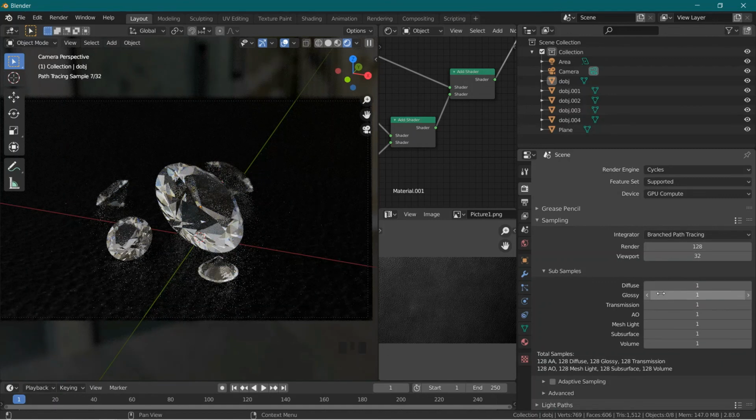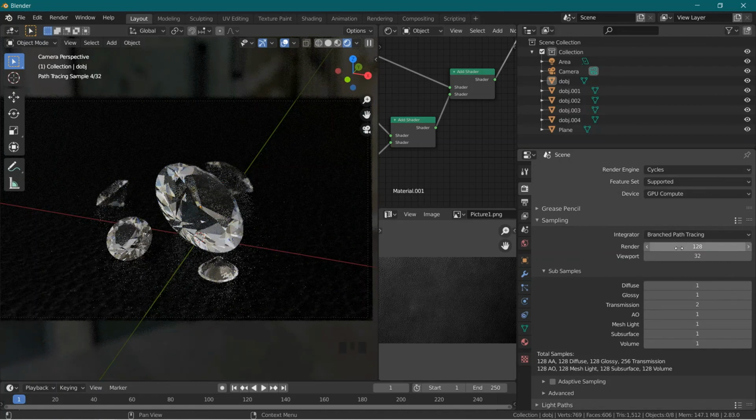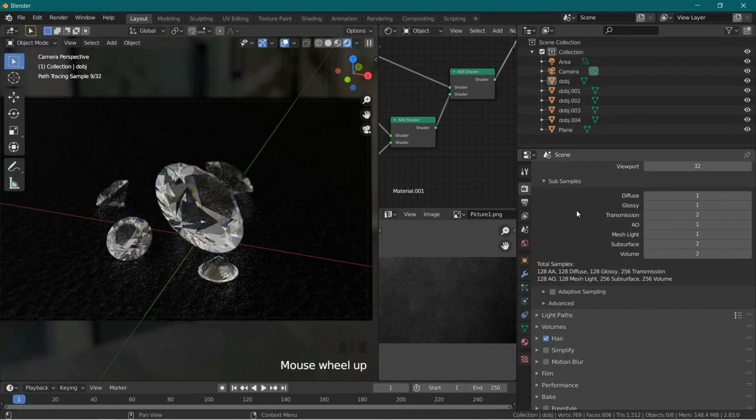So then go to transmission, type in 2. So this is a ratio. So 1 is 128. 2 would be 256. It doubles it, triples it, whatever. So the main ones that you want more of are transmission, subsurface, and then volume, all of those are pretty much the light refracting inside, and that's what you want to prioritize. After that, that's pretty much it.